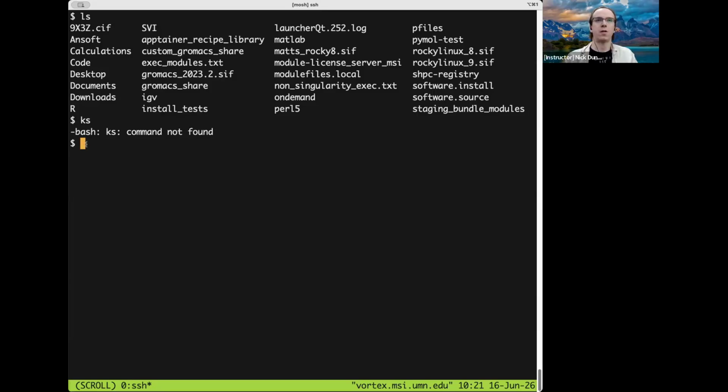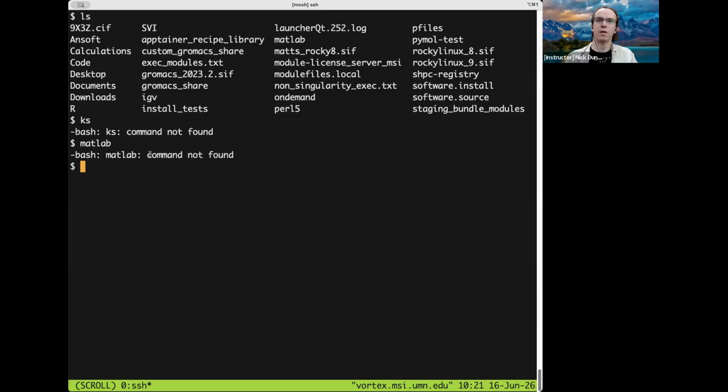Now, this can happen either when you have a typo on an existing command, or if you try to run a piece of software that may be available somewhere on the system, but is not currently available in your session as it is configured. So we have MATLAB installed for use on the cluster, but I don't have it currently loaded into my session. If I type MATLAB, I get that same command not found error.